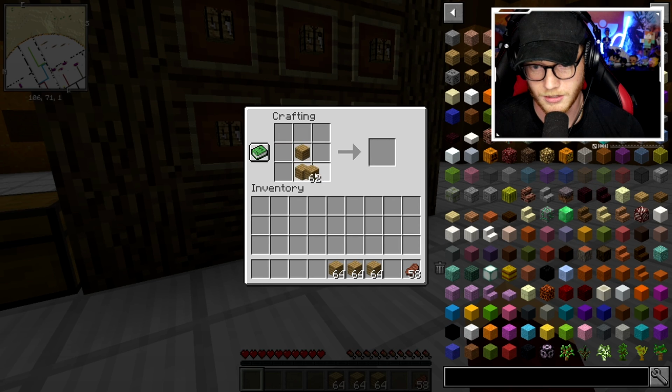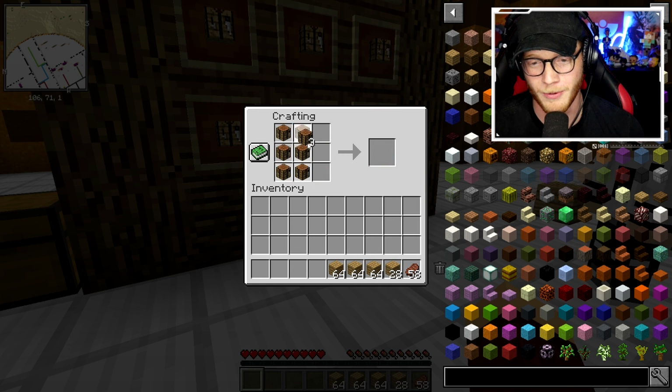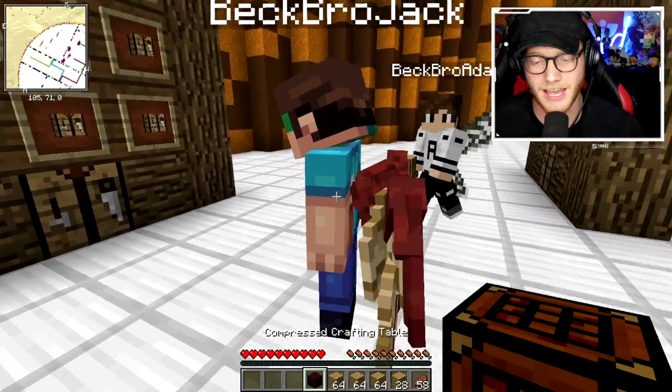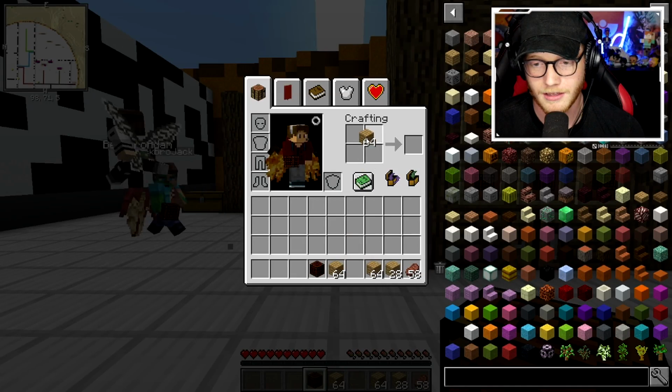Everybody craft up a crafting table. I completely forgot that a crafting table is only 4. Yeah, me too. I almost put in 9 at first. Oh, I did put in 9. You freaking noob. It's not a struggle. Boom. It's really easy. I did the thing, guys. Yeah. Look, I have a compressed crafting table now. Yay. All right, I'll see you guys later. We did it. Yay. See you guys.